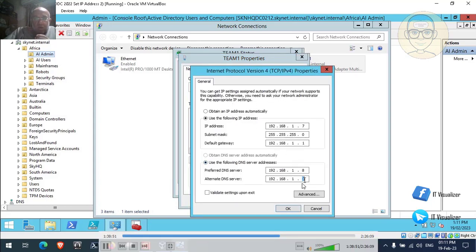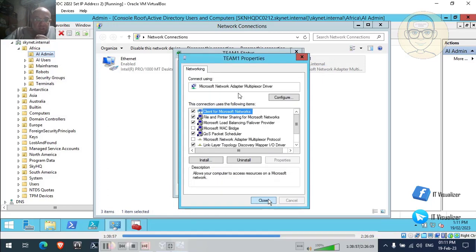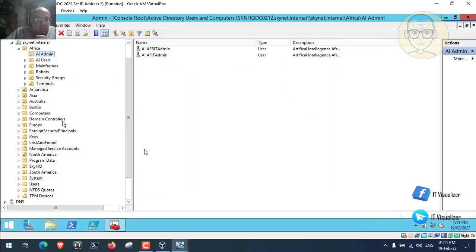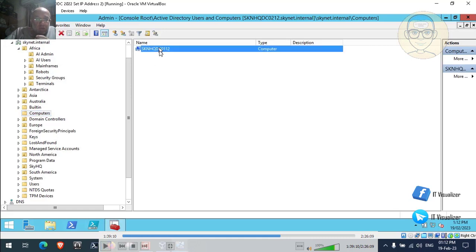Now we are changing the alternative DNS to point to the new one, 16, so it will not point to itself. And then we need to see something here. We go to the domain controllers OU. By the way, this is the old primary domain controller.